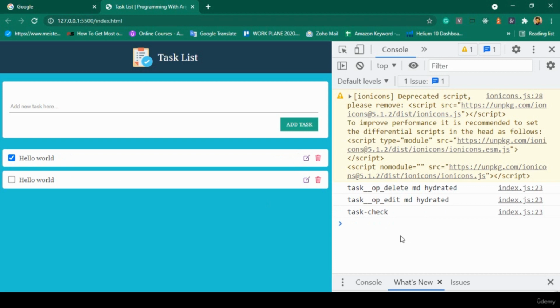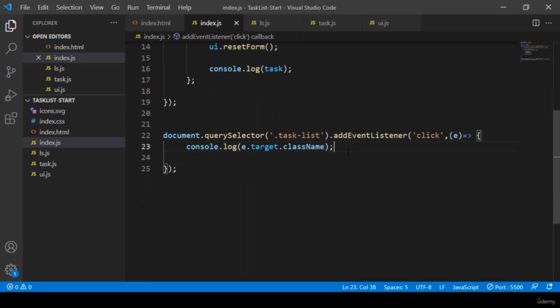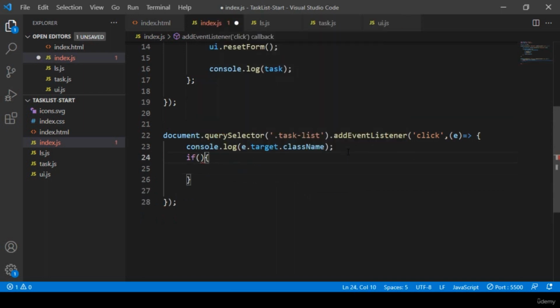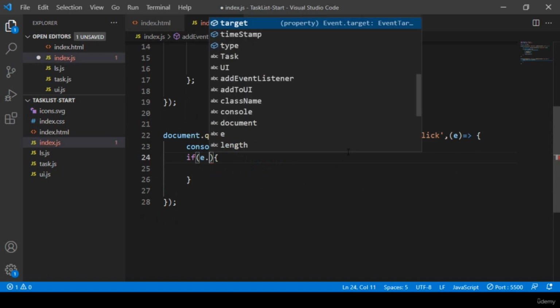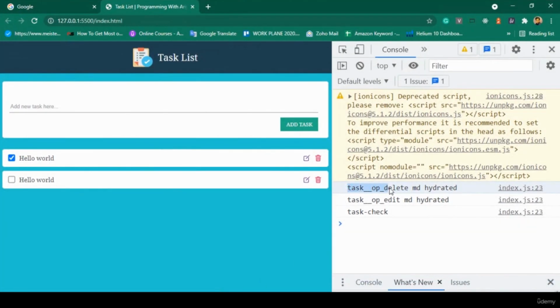So now I want to add a condition. With this condition, I will check that we have perfectly pressed the delete button rather than the edit button or the select button. With this class, now we are able to access it. If you want to do that work, I want to put another condition. After this I want to add an if condition. I have simply added the if condition, and into this if condition area, with this event target, I want to access our class name. That means, is it task-delete or not. So that is our delete class name, right? Therefore for delete, we already get this class name.